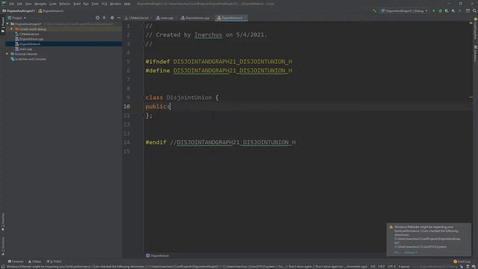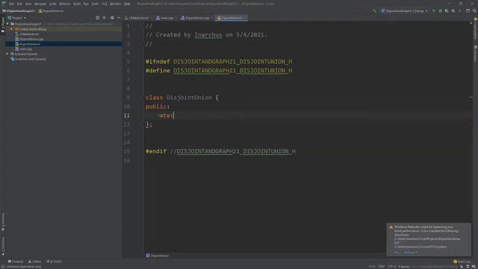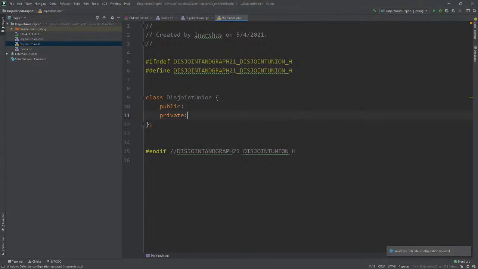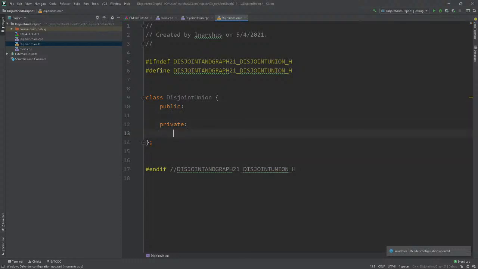So what kind of things does a disjoint union do? A disjoint union, yeah, sure, we'll fix it. Hang on. It's gonna go blank for a second. There we go. Sorry about that. Okay. So, now that we're back to the land of the living, what does a disjoint union do, right?